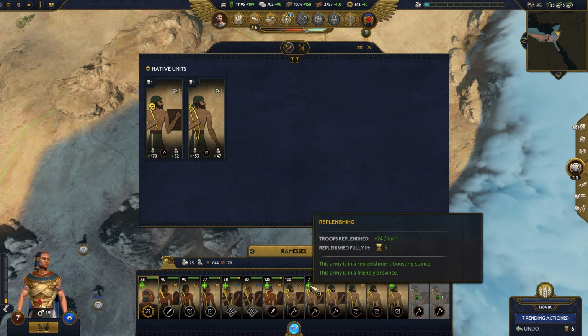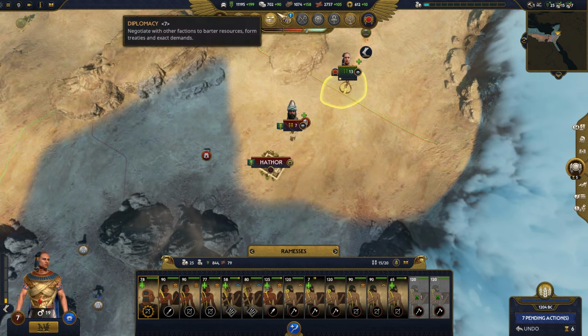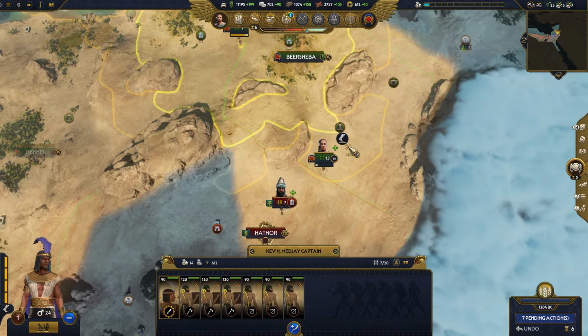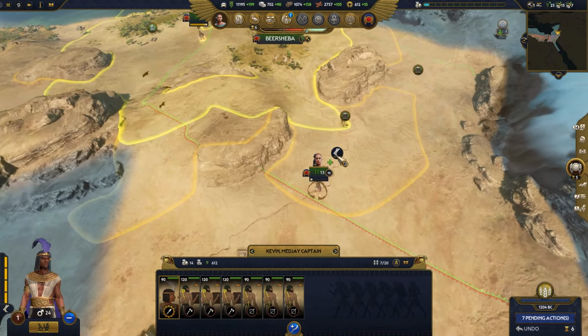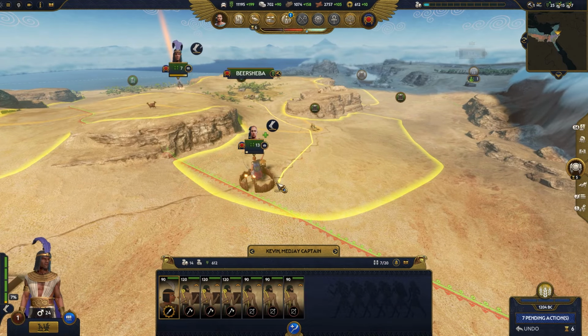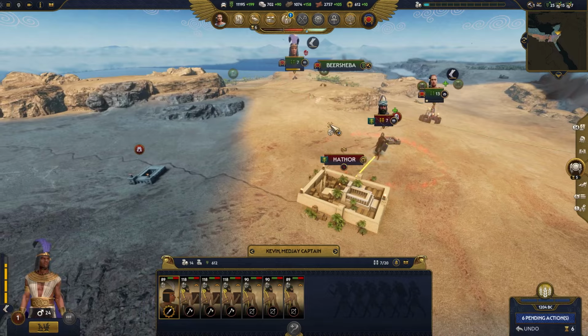We're getting 24 of those guys back. That's actually quite a lot. My name will be legend. Good to hear, Kevin. Ready yourselves, men. Sprint on over and join up with Ramesses.